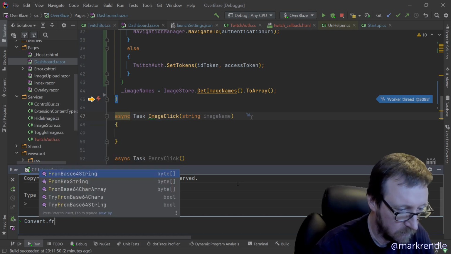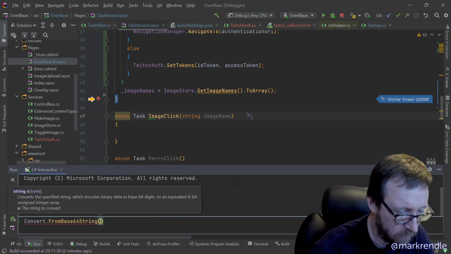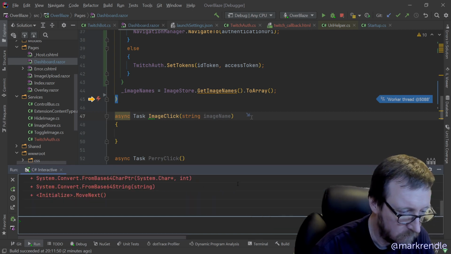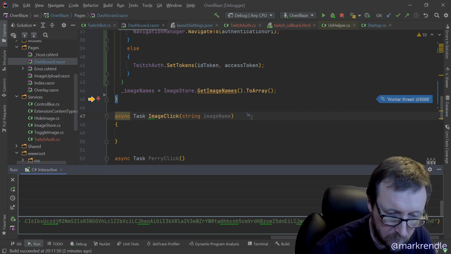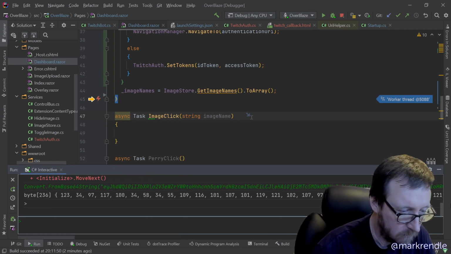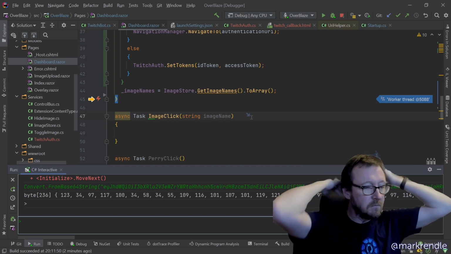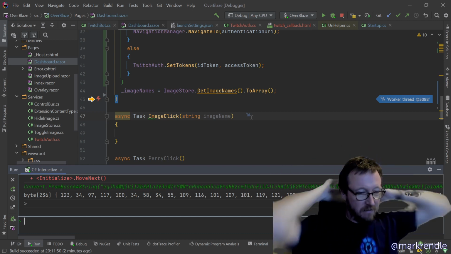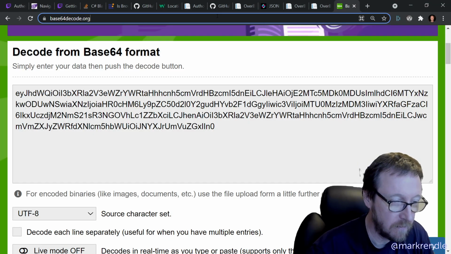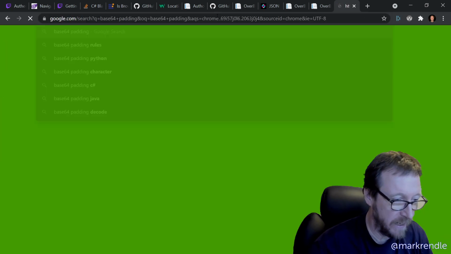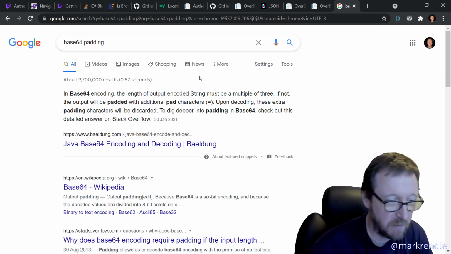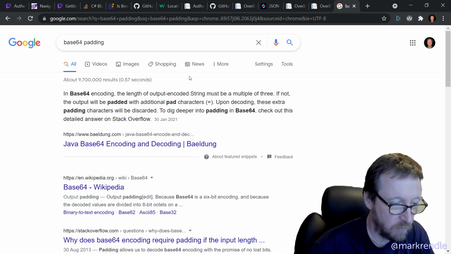Convert.FromBase64String. All right, so it's being sent without padding. Base 64 padding. The length of output encoded string must be a multiple of 3. If not, the output will be padded with additional pad characters.